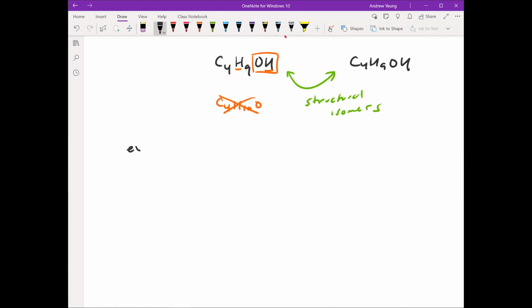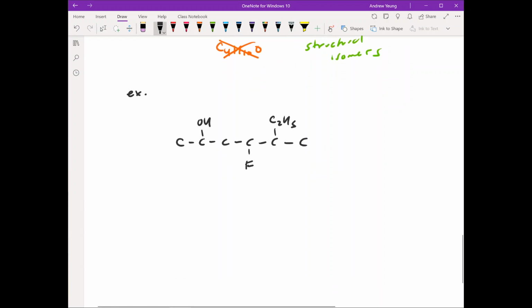Okay. Let's just do one last molecule here. Let me draw a little bit larger diagram for you. OH, F, C2H5, and sure, we'll just leave it at that. Okay. So just like before, given a structure like that, see if you can give me the word name. Be careful when you're looking for the longest carbon chain.